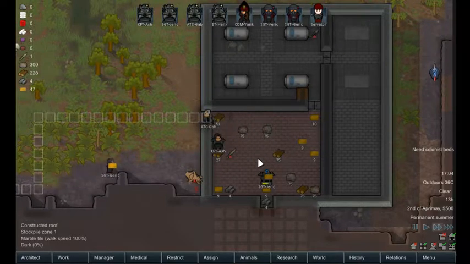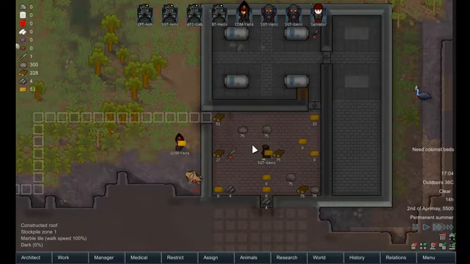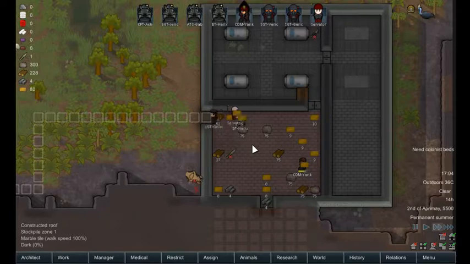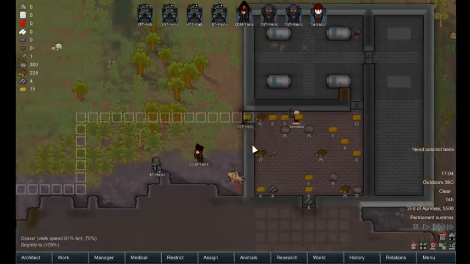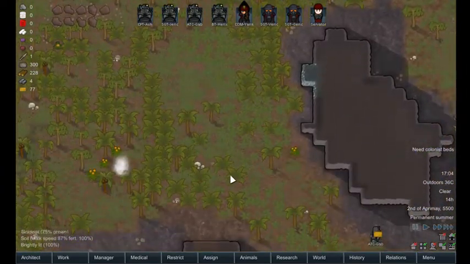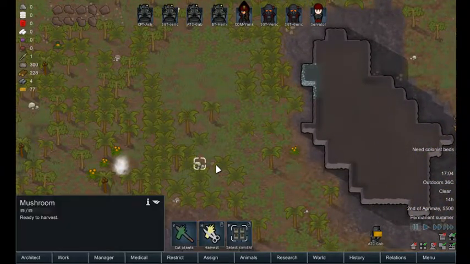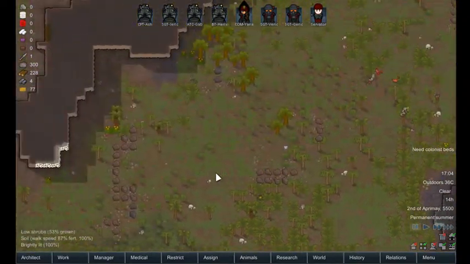Okay, Gabriel. Eat up and get to work soon. Everybody's eating around now-ish. Alright, there's bugs. Mushroom. That's a mushroom! There's shrooms! Yay!